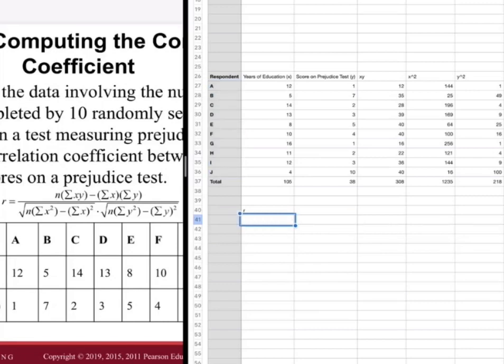Now I'm just going to type in the formula. I'm going to put equals. First, I'm going to isolate my numerator. We have n, so I'm going to capture that by saying count A. That's basically counting whether there's text in the cells, and it should be 10. We have a total of 10 entries. I'm trying to make it dynamic so we capture the 10. Now we've captured our n, and we're going to say times, another set of parentheses, the sum of x times y. We already have that right here, so we want this entry.